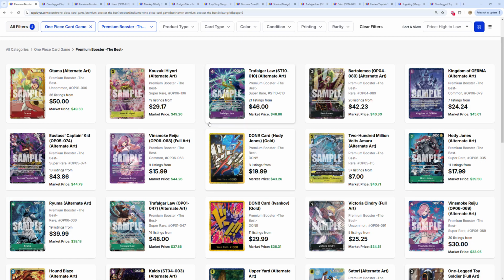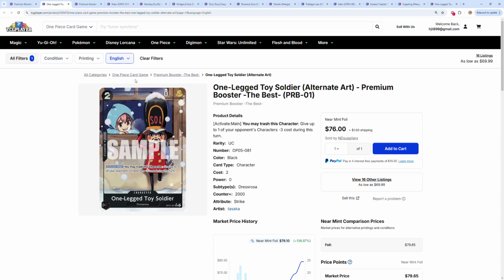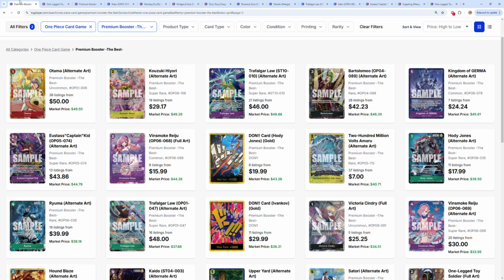But Otama, there's a couple of versions of her. She was prizing as well in tournaments, as well as regional tournaments, as well as a national level tournament. So there's a lot of ultimate alternate art versions for Otama, but there just really wasn't that same option for the one-legged soldier. So this is moving up, of course, in addition to being playable.